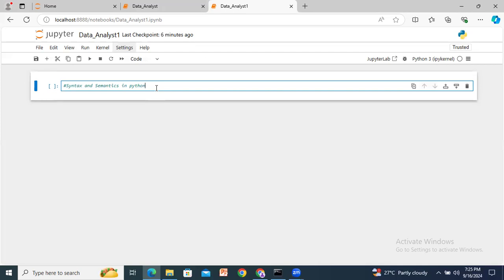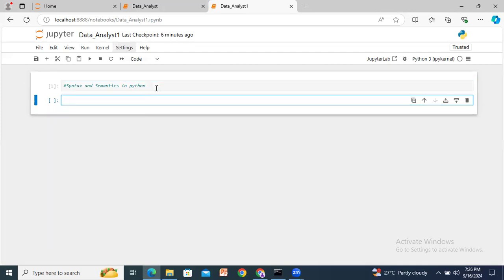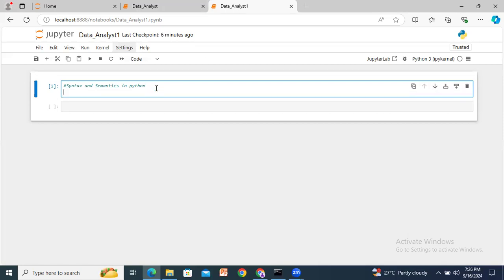So let's say, for example, I will consider x equals 10. This is correct syntax and assigns the value 10 to the variable x.